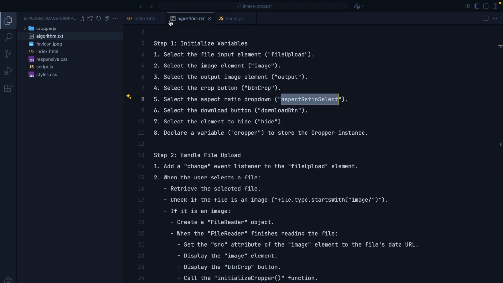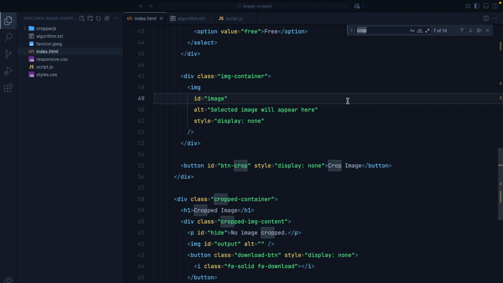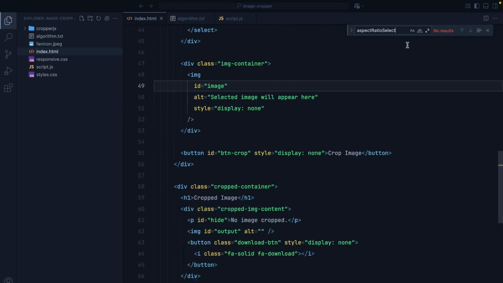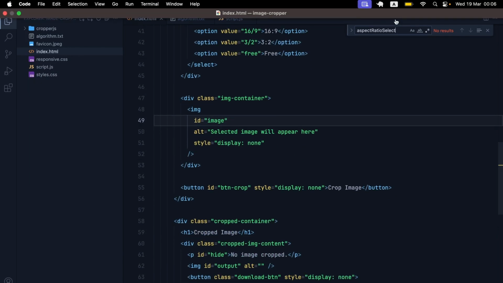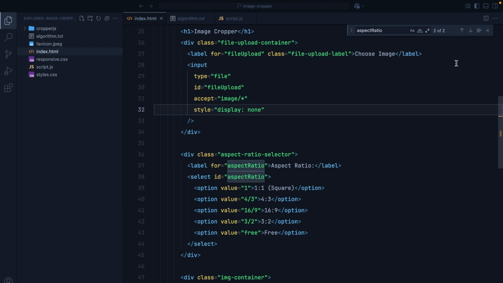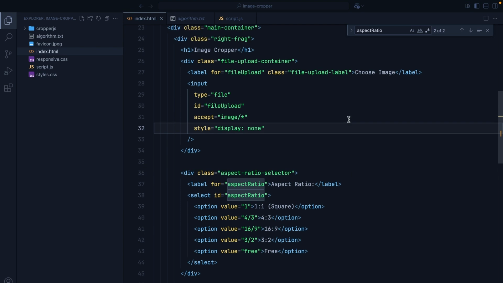Let's find where the element is. For the aspect ratio select, we have to use this element.